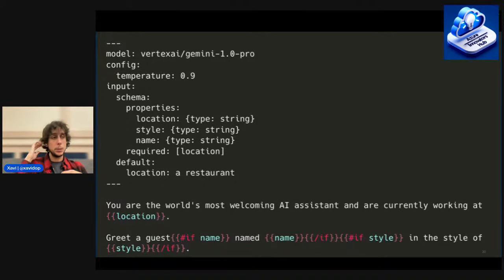And sometimes nowadays, what we are seeing in the teams is that you are gonna have a prompt engineer and then a software engineer. So with these .prompt files, you can give them to the prompt engineer, and the TypeScript code, the Python code, the Golang code to the software engineer.